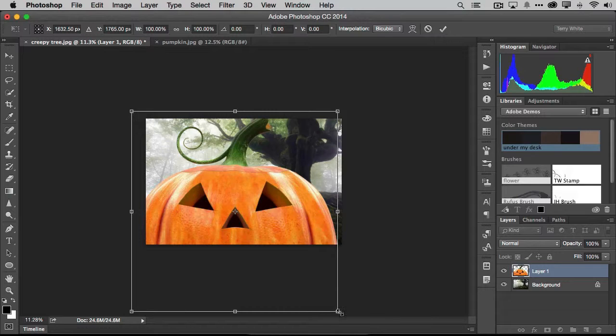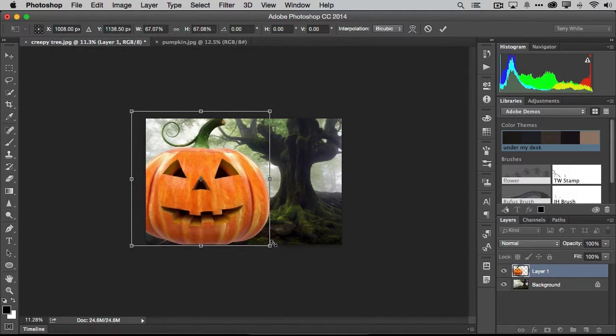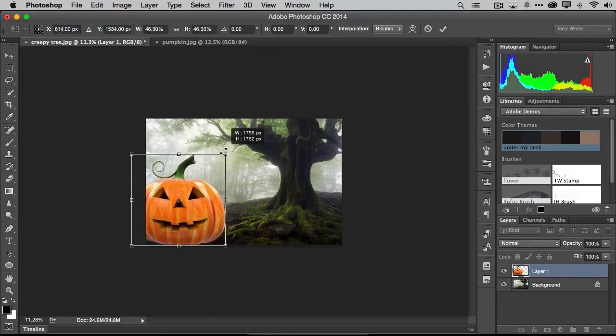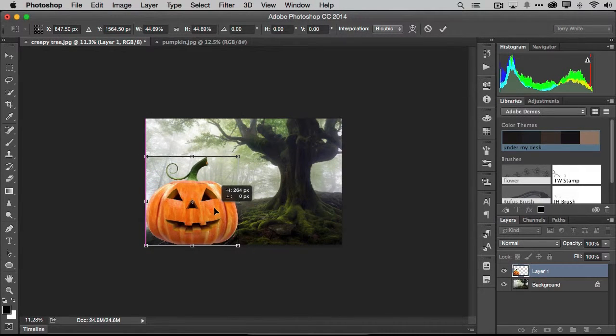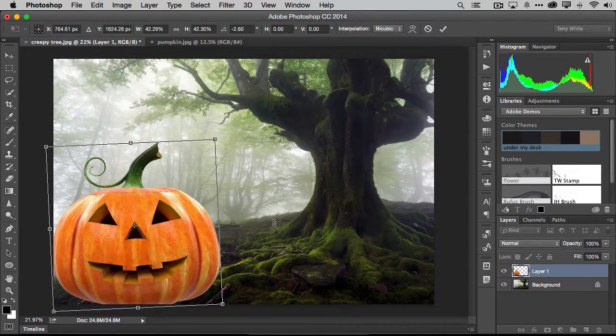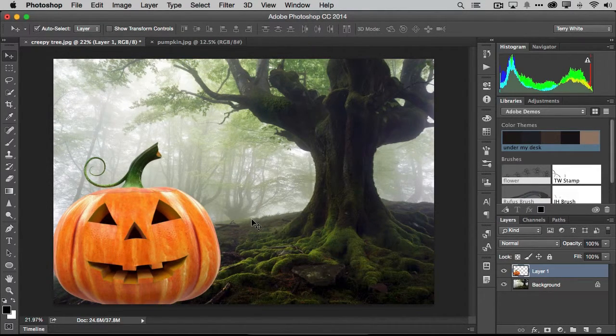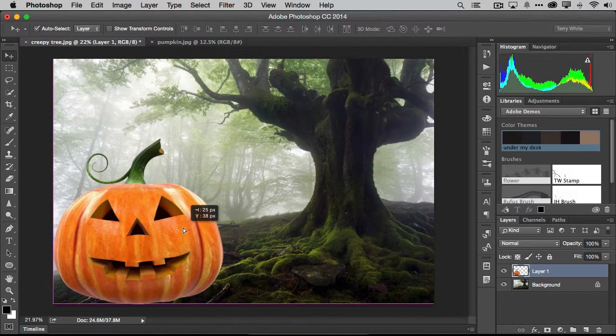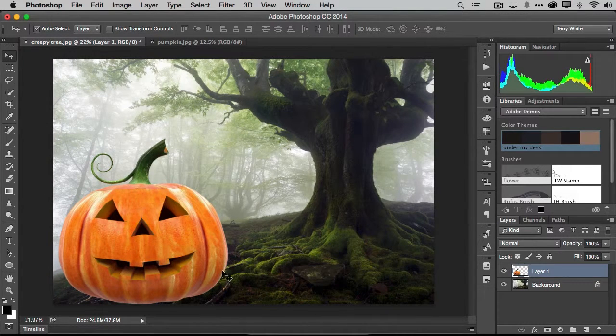So now that I've done that, I'm just going to scale this up a little bit, scale this down a little bit. We're still going to have a nice big pumpkin, but not as big as it was. And maybe even tilt it a little bit like that. Okay, so now that we've got it scaled and tilted, I'm going to push it down just a little bit. And we can hit Command 0 again to zoom back up. Now we've got it just in place where we want it. All right, so we hit Return or Enter to commit it. We can still pick it up and move it. It is still all there, but that's about where I want it, maybe a little bit over there. Okay, and maybe down a little bit.